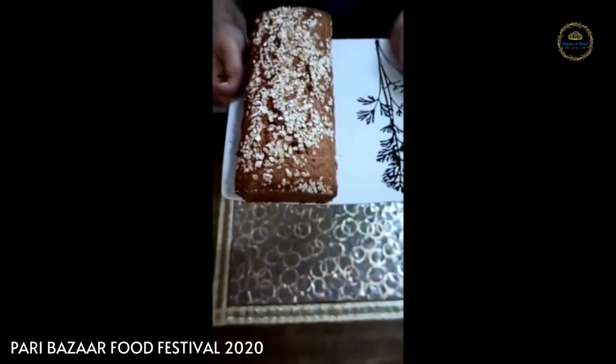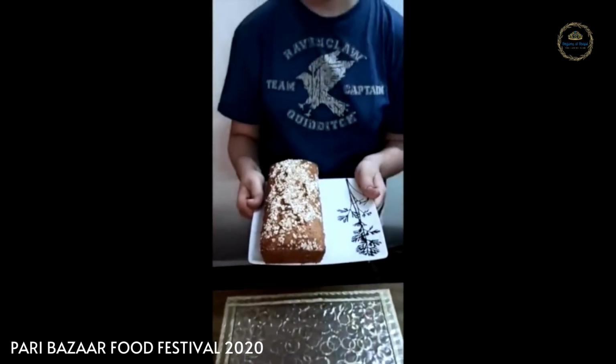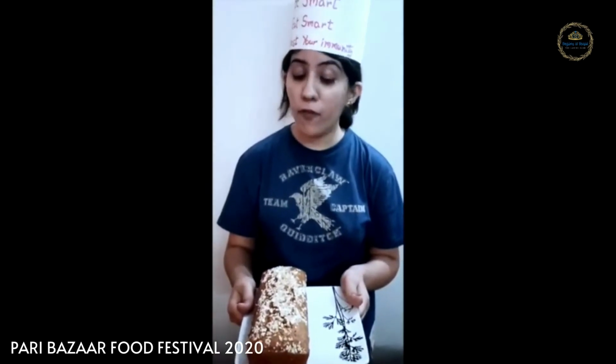What better way to start your day than with a delicious, healthy breakfast cake and gain your morning nutrition with a yummy piece of banana oat loaf cake.